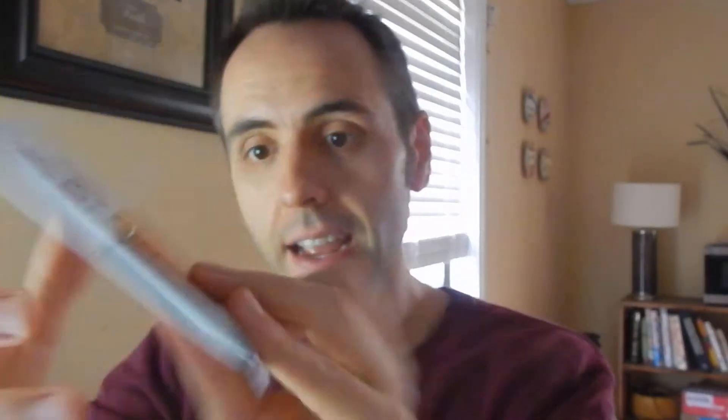I figured that today we would taste test this Zwawfel — I'm assuming that's how you say it, S-W-O-F-F-L-E. This is a product of Canada, and it is certified organic by EcoCert Canada. It says it is caramel filled and gluten-free, and it's the Struf Waffle. Let me read the back real quick: 'We are a father-daughter team with a passion for healthy and delicious food. Our Zwawfel Waffle cookies are inspired by the traditional Dutch treat, the Struf Waffle. Not only do we love sharing these great products with you, but we also care about giving back. Through purchasing our waffles, you're helping to provide free meals to those in need. With love and gratitude, John and Julia Piano.' That's just a little info about the company there.